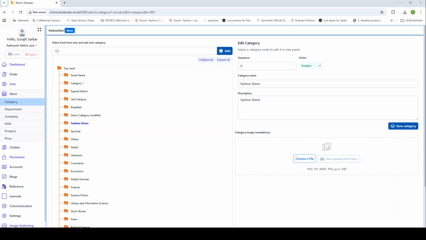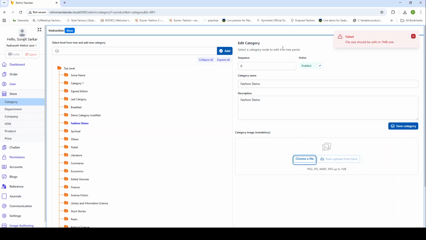Now if I choose a file, let's go for Captain America over here. Once I select it, you can see the image should be exactly square. You will get this kind of error message if the image is not set according to our guidelines.